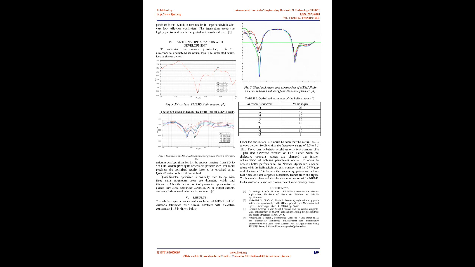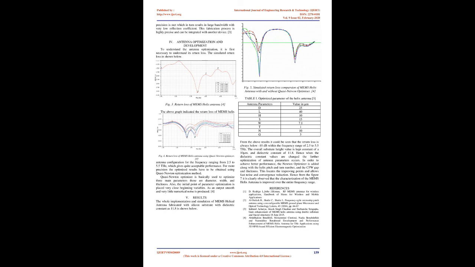From the above results it can be seen that the return loss is always below -10 dB within the frequency range of 2.5 to 5.5 THz. The overall substrate height value is kept constant at 10 µm and dielectric constant of 11.8. Hence when the dielectric constant values are changed, further optimization of antenna parameters occurs.